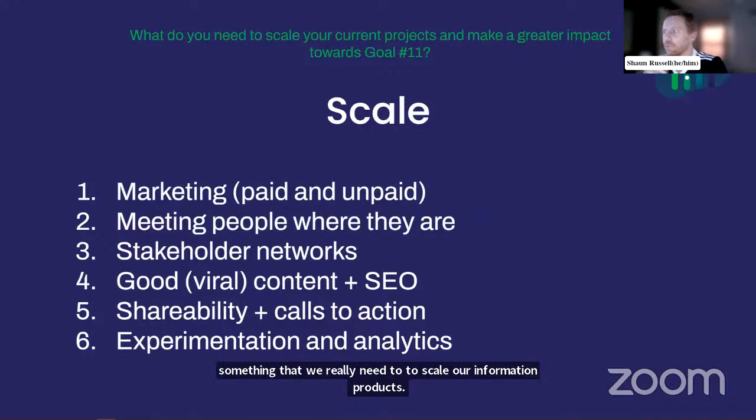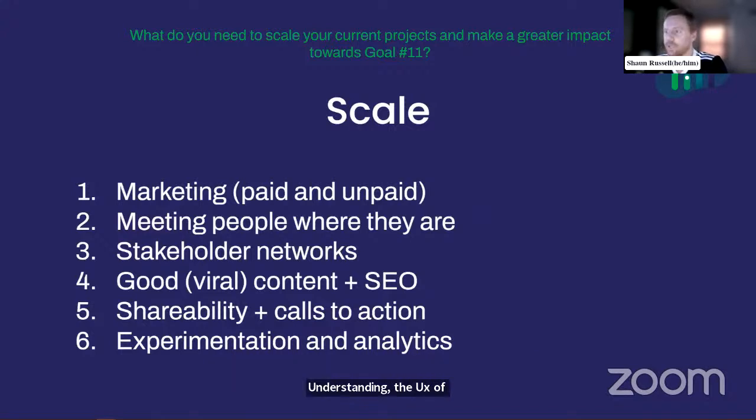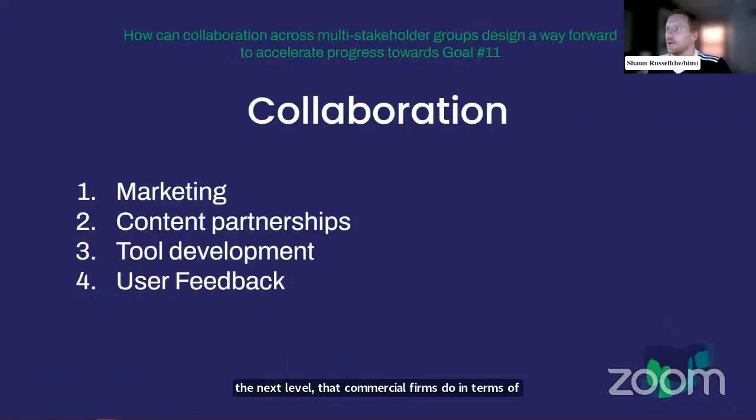Understanding the UX of shareability and having calls to action is something that can also sometimes go by the wayside. And then, as I said in the beginning, experimentation and analytics is really important. Civic tech has a lot of smart people in it, and it's an amazing industry to be in. But I found we do sometimes lack some of the pushing on to the next level that commercial firms do in terms of their marketing and their content and their SEO.